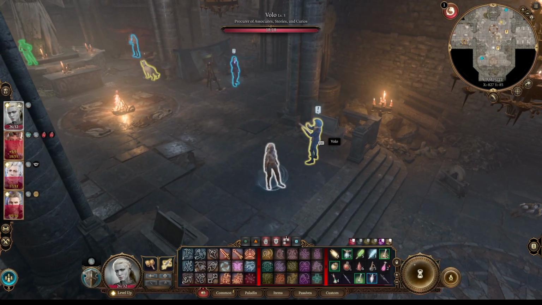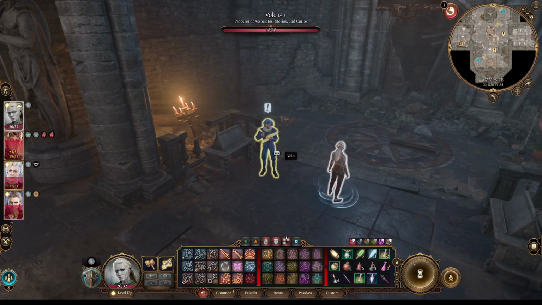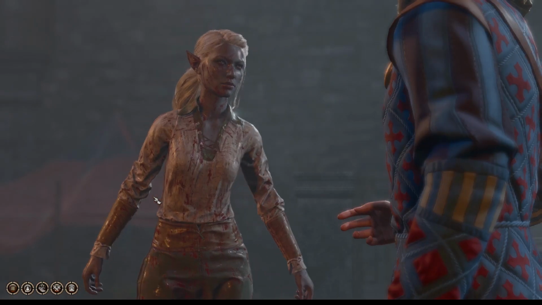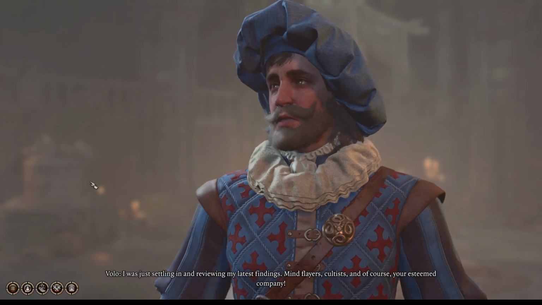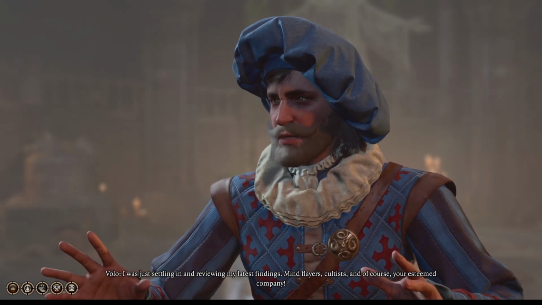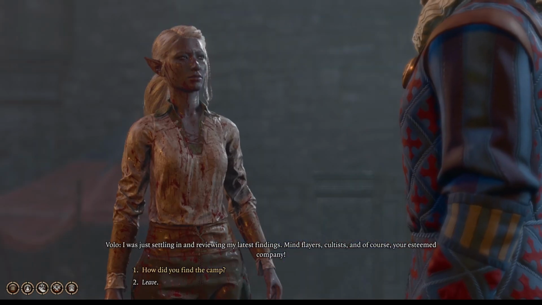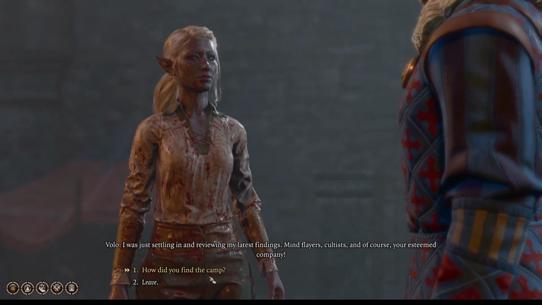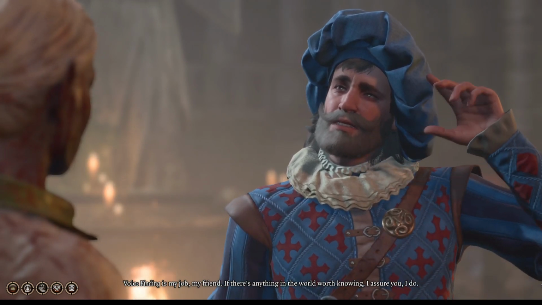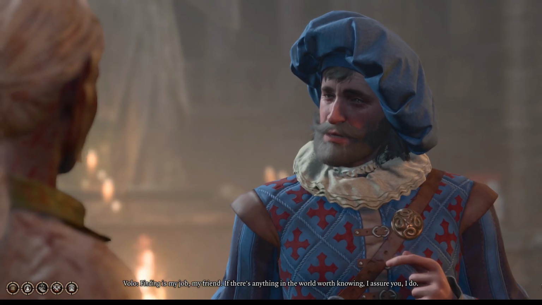And who is this? Volo's here. Interesting, Volo. Okay, what do you have to say? Yes, my friend? I was just settling in and reviewing my latest findings. Mind flayers, cultists, and, of course, your esteemed company. How did you find the camp? Finding is my job, my friend. If there's anything in the world worth knowing, I assure you, I do.